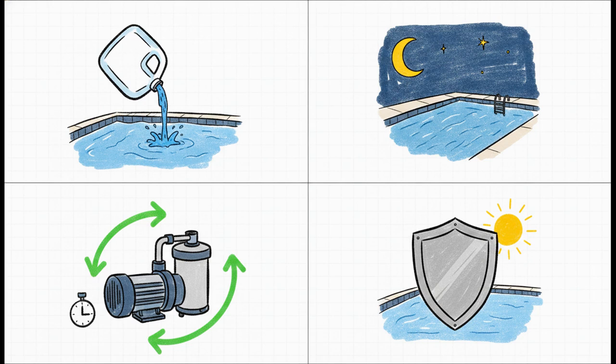Use liquid chlorine. Always shock in the evening because the daytime sun burns off free chlorine incredibly fast. Keep your pump running continuously for 8 to 24 hours to ensure you get full circulation. And remember this, if your pool has cyanuric acid, which is your chlorine stabilizer, that chemical dictates your chlorine's behavior way more than your pH does. So please, don't delay a much-needed shock just because you're busy chasing a mathematically perfect 7.2 pH.